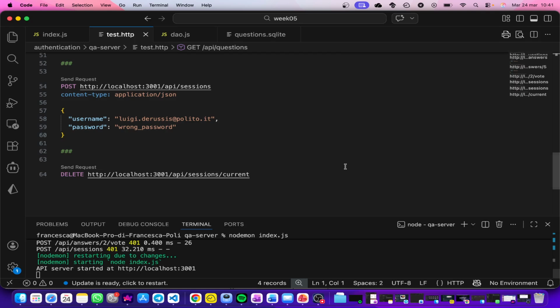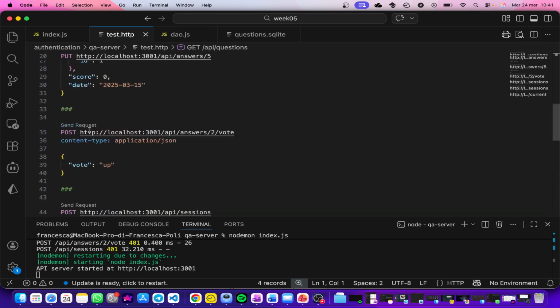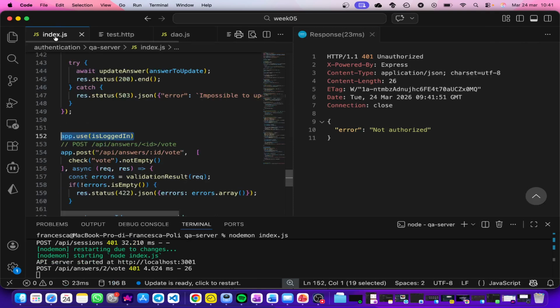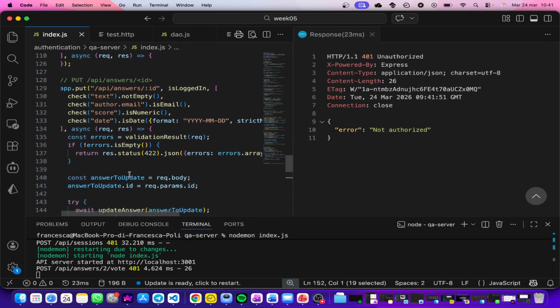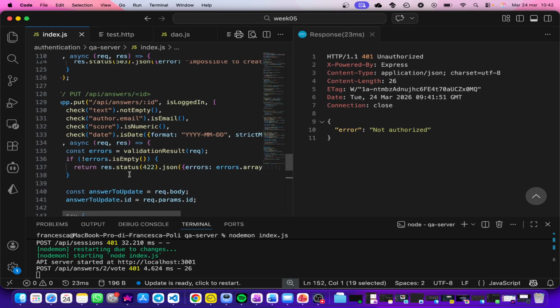So let's see. We are currently not logged in, so if we try to vote, we are not authorized. Okay? And basically this allows us to not repeat the middleware in each and every API. Okay? Clear?